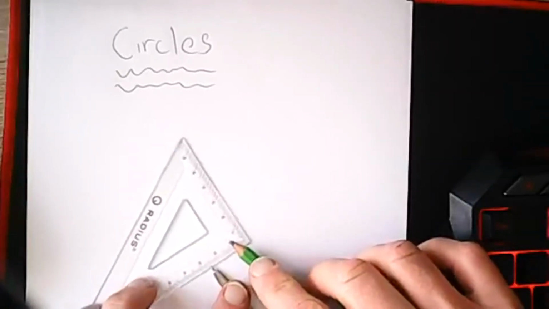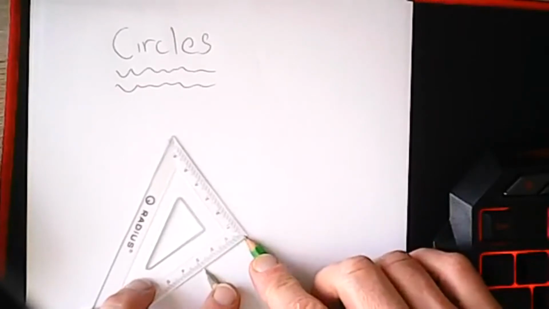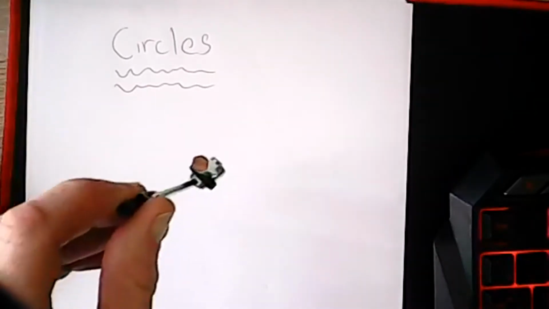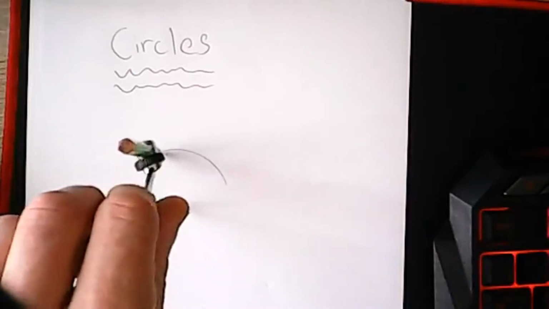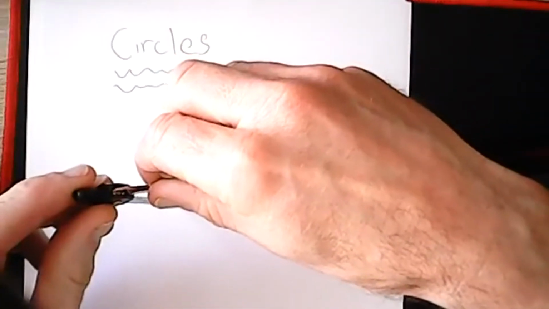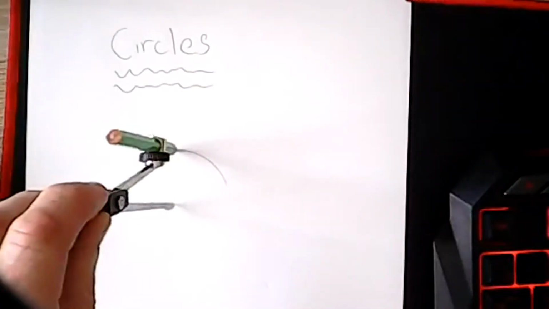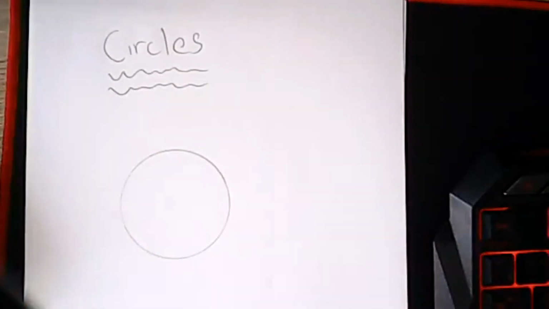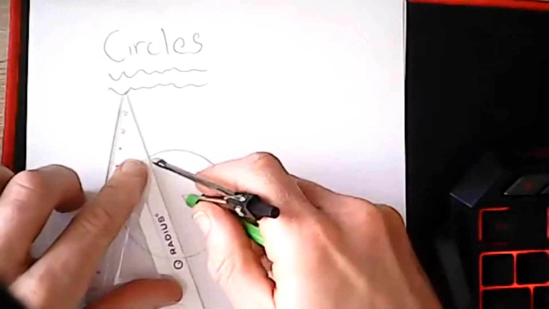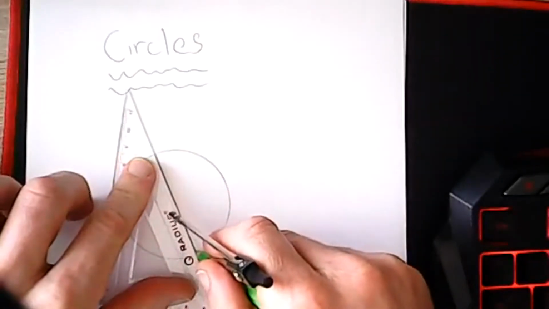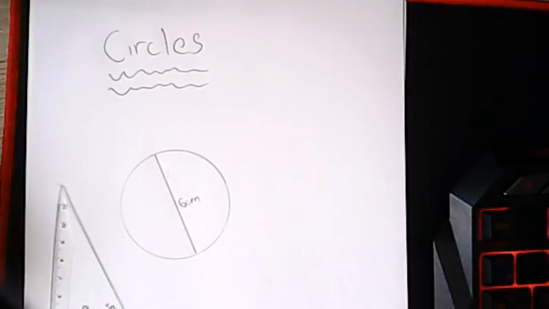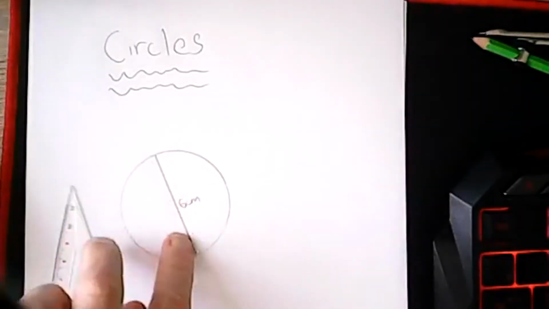So I'm going to take my compass and draw a circle of radius 3. If that's a radius of 3, that means we've got a diameter of 6. Oh, that's a common mistake there. Pressure on the point when we're drawing circles using a compass, and lightly on the pencil. There we go, that's much better. So if we draw a line all the way across, that's going to be 6 centimeters. That's important to remember, 6 centimeters for this diameter, because it's all the way across as opposed to halfway.